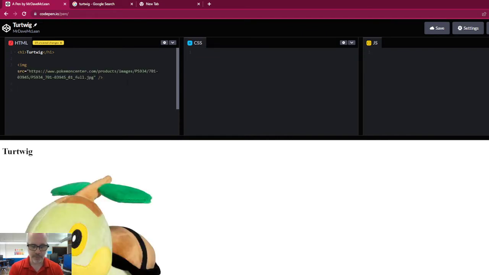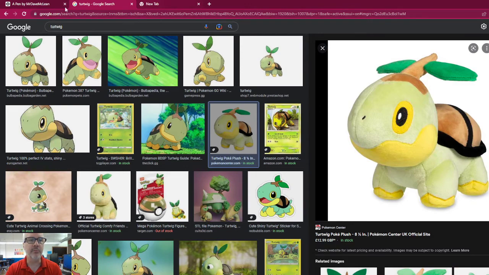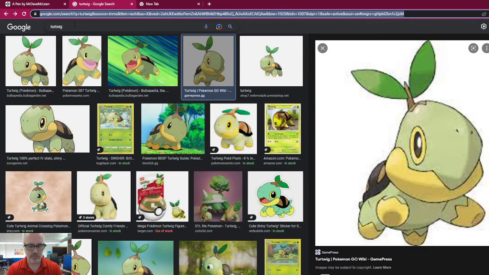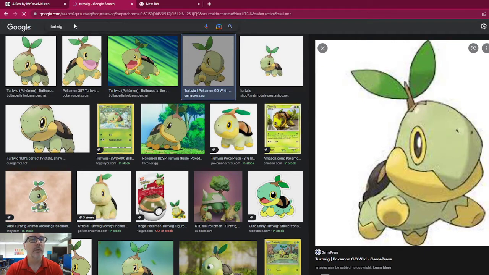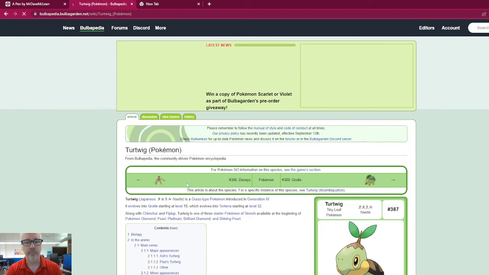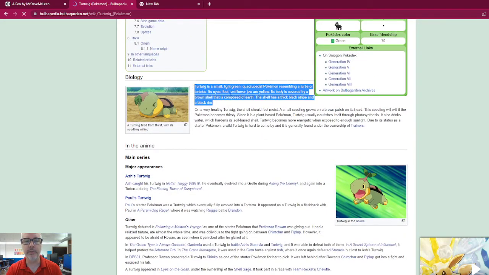And then you've got your paragraph, and you write whatever it is you want to write about Turtwig. You could take some stuff from the Turtwig page. I'd like to take these two paragraphs here.